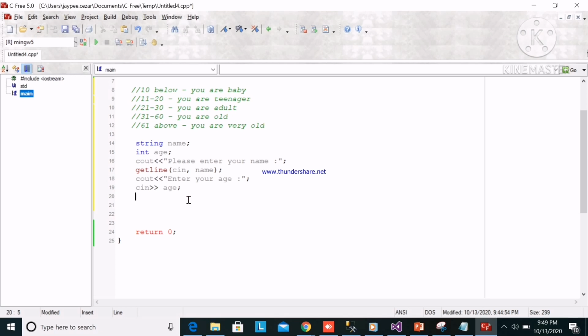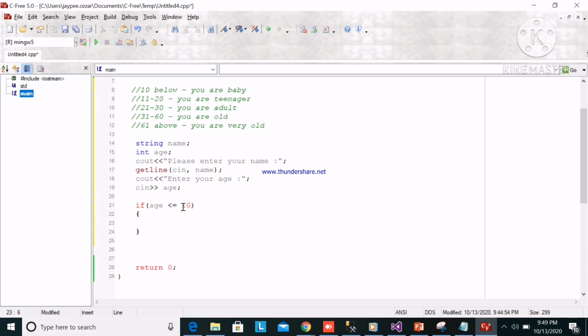Now to check this using if statement, take note that we are focusing on the if else statement. Now we will check if age is less than 11, or less than or equal to 10, like that.